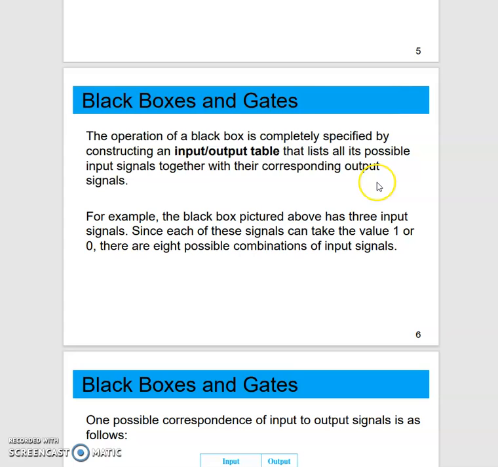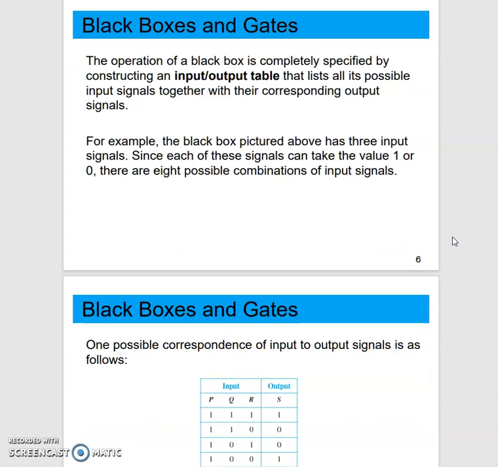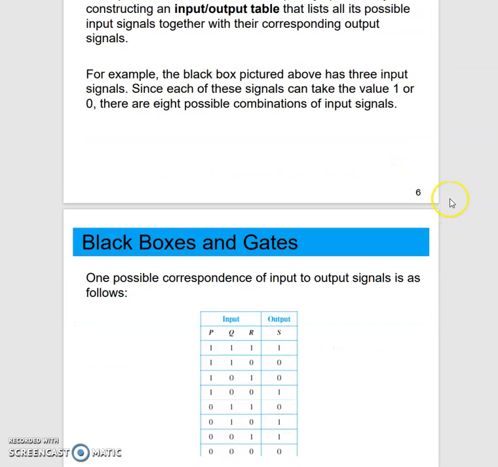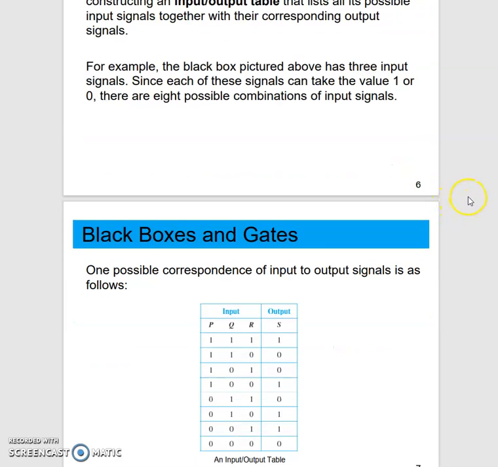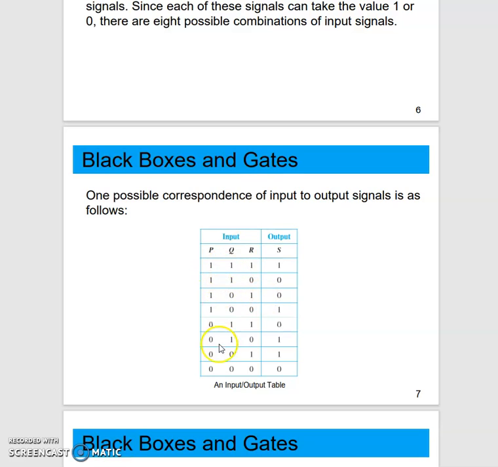All right, so as we look at these input-output possibilities and their resulting output, this is essentially going to be the exact same thing as our truth tables that we've seen earlier. The only difference is instead of putting trues and falses, we're going to put ones and zeros. And we're going to use 1 for true and 0 for false. So here you can see we've got our 3 inputs, for example. And again, we've got the inputs and outputs that are possible. And for this particular example, my one output of S has this result. Again, the ones are true, the zeros are false.